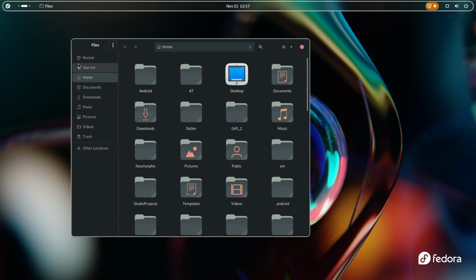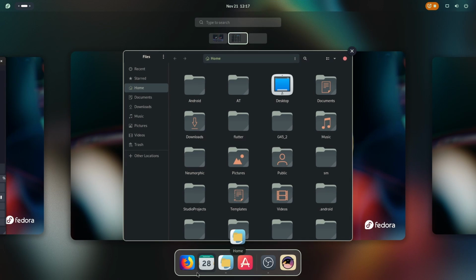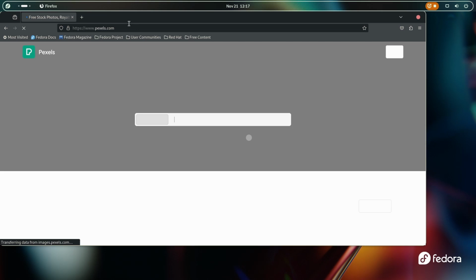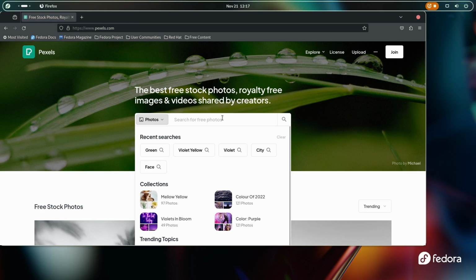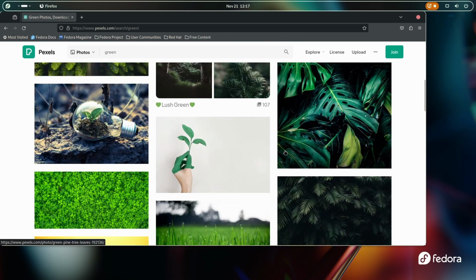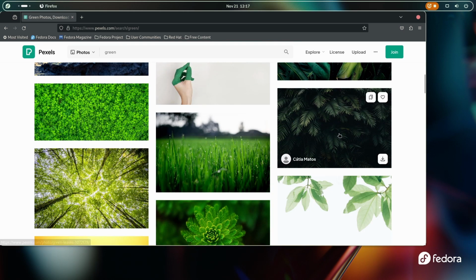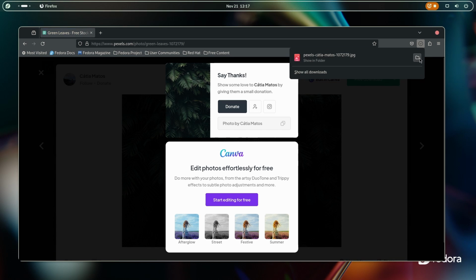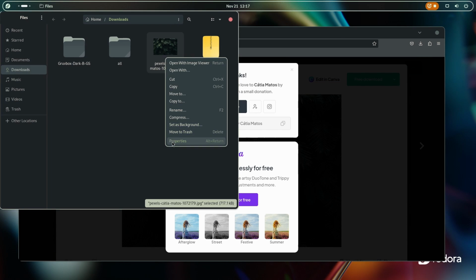Now, the next step would be getting a good wallpaper, which is from Firefox. If you just head over to Pexels. Pexels is my go-to place for getting all the good wallpapers. They are copyright free and some awesome wallpapers are over there. So just search for green. And what I find interesting is this one, which kind of matches the color palette which is currently getting used. And there you go, downloaded. And let's apply it from here.